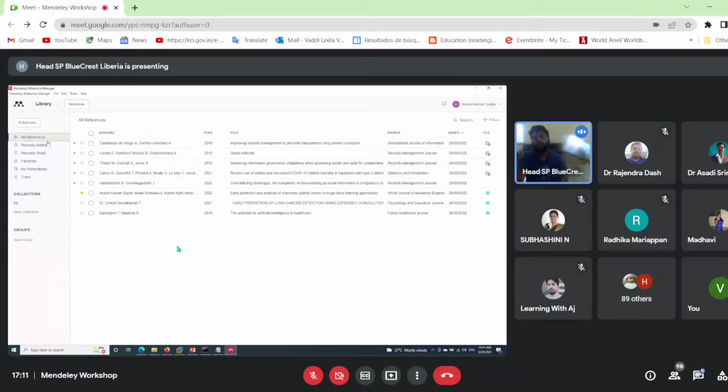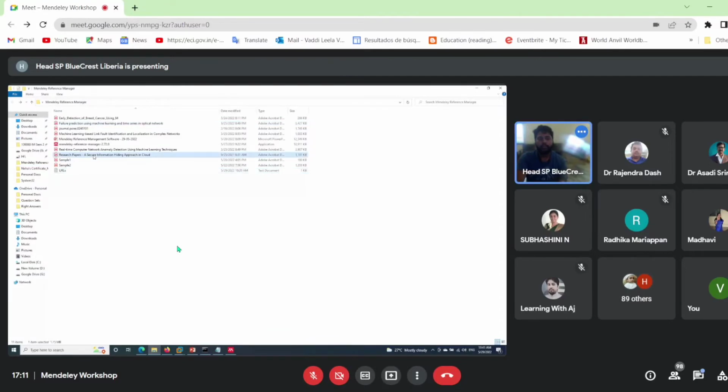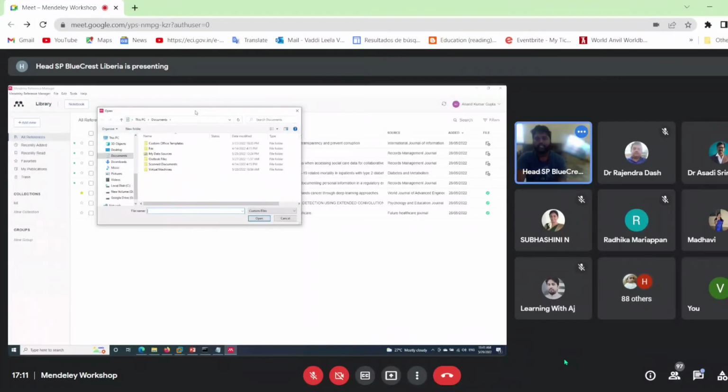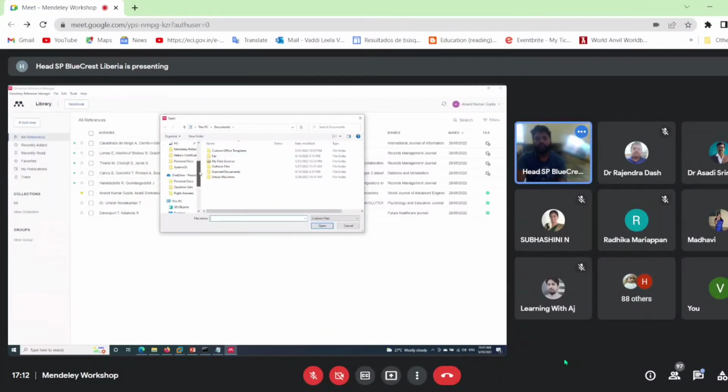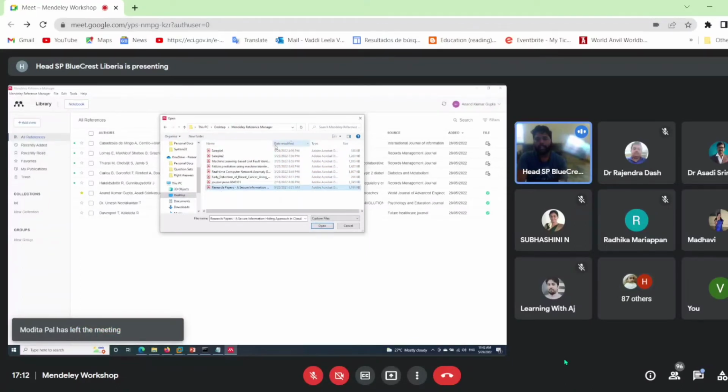These are our options. Once we click on all references, there is the option of add new. In add new, there are three options. One is from file. It means I have already downloaded the article on my computer and I'm going to use it from the file. For demonstration purposes, I'm going to use this research article, which I have already downloaded from the internet, to add a reference. Once we click on add new, we'll select files from computer. Then it's just the normal file explorer window. We should point to which article we want to use. As I told, I would be using this article.